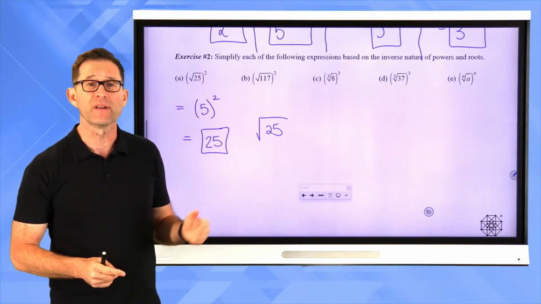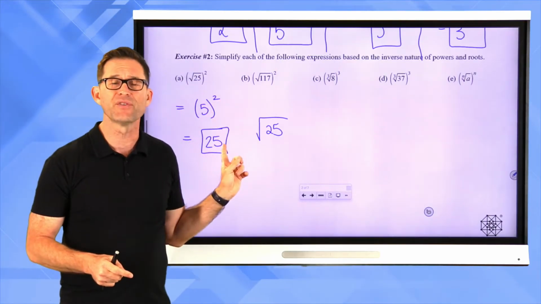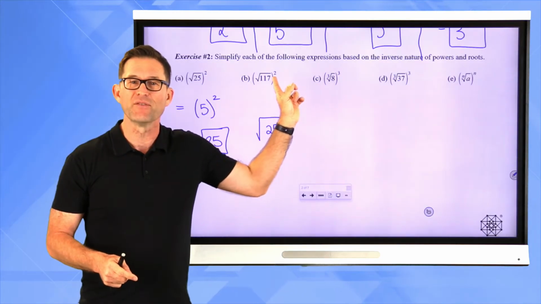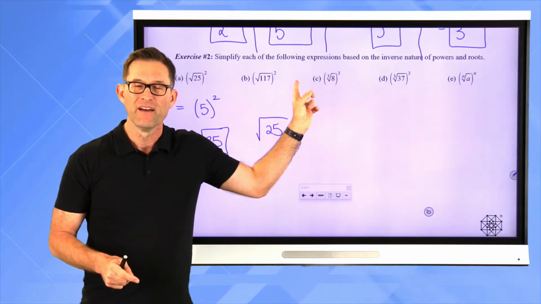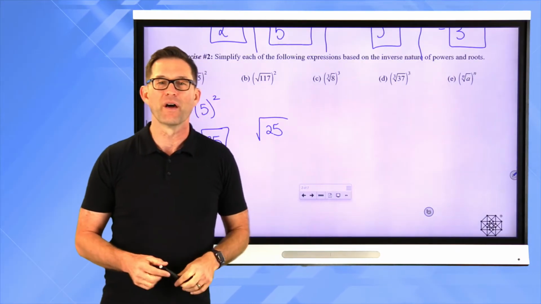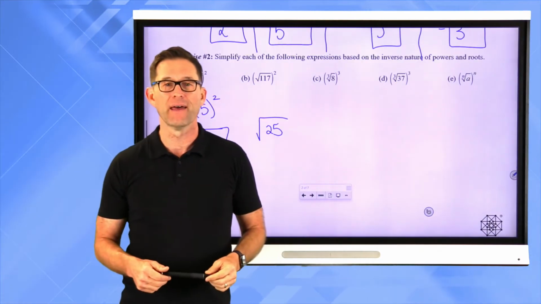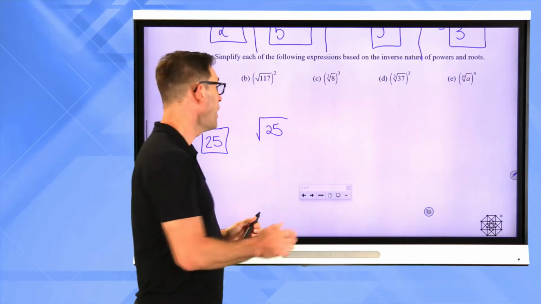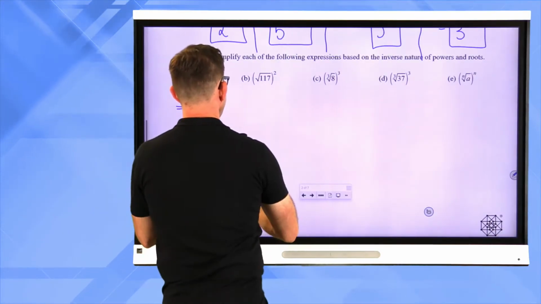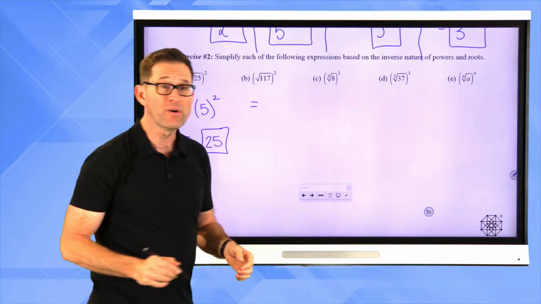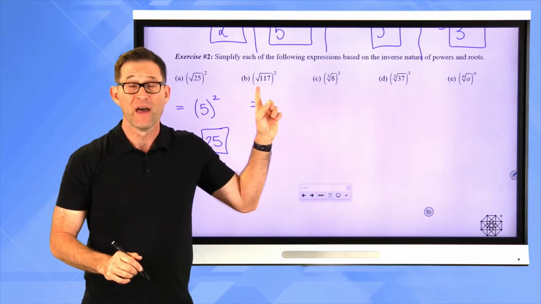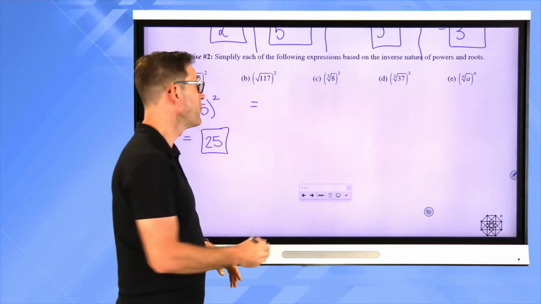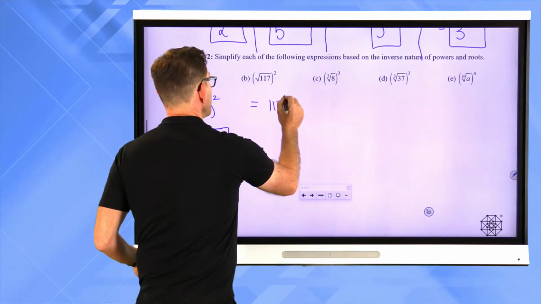And the reason that's important is that this is easy enough to do. But when I take the square root of 117 and I square it, I don't know what the square root of 117 is off the top of my head. It certainly isn't an integer. It's not a nice number. But if I take the number that when squared gives me 117 and I square it, then what I get is 117.